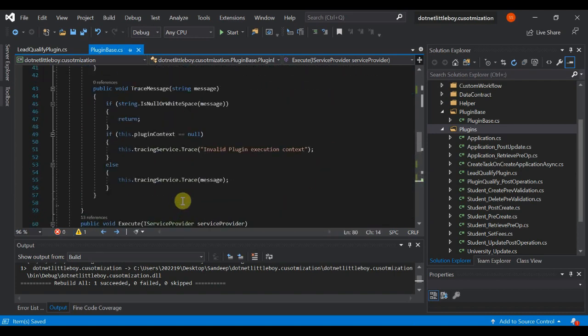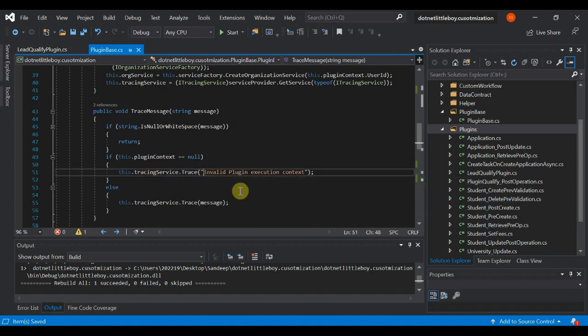Along with that, if you want to write the trace message, what we can use is, when any plugin code is executing, you can use the correlation ID to track which plugin is being executed at that time. So to tag any plugin, we have the correlation ID and the user who has initiated that. So those will be written inside the trace message. So what I'll do here, I will write that. In the trace message, I'll modify this a little bit.